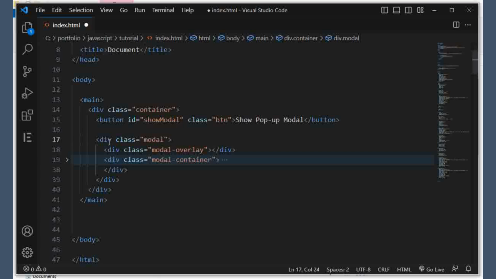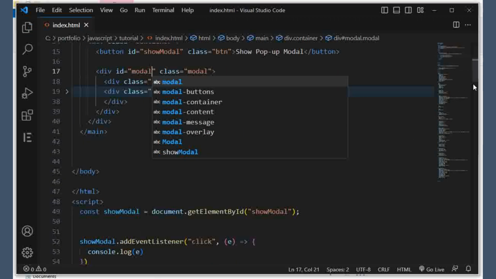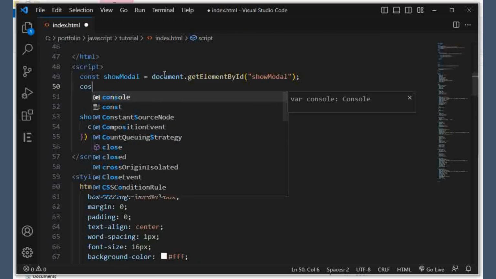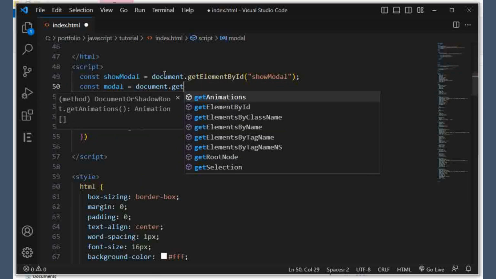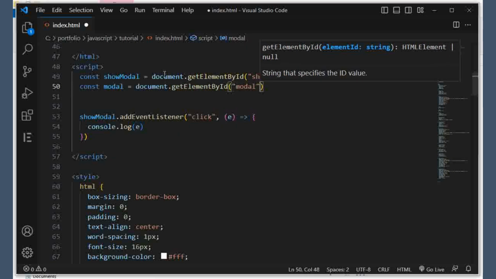Like we did with the button, we need to add an ID for the modal. Let's put it right below here. Const modal equals document.getElementById. What's our ID? I think that's modal.